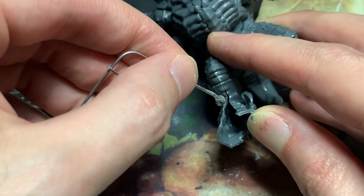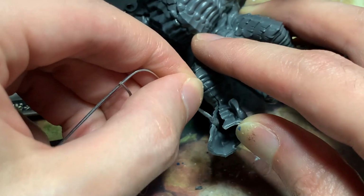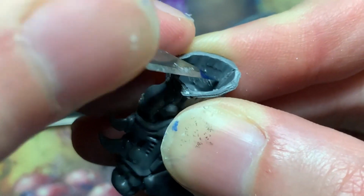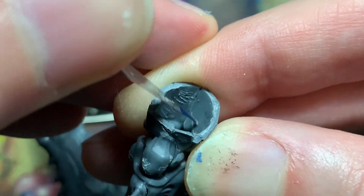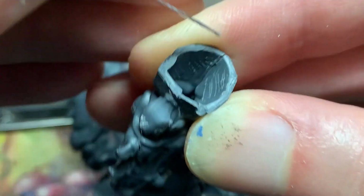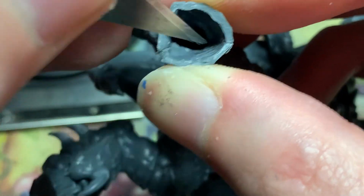Plus, if the legs split after an application of thick cement, who's to say it won't happen again? Because I used superglue, I need to reinforce the inside of the leg to avoid future splitting. The first step is to score hatch marks on the inside of the leg. These will create a texture that will help the internal supports adhere later.